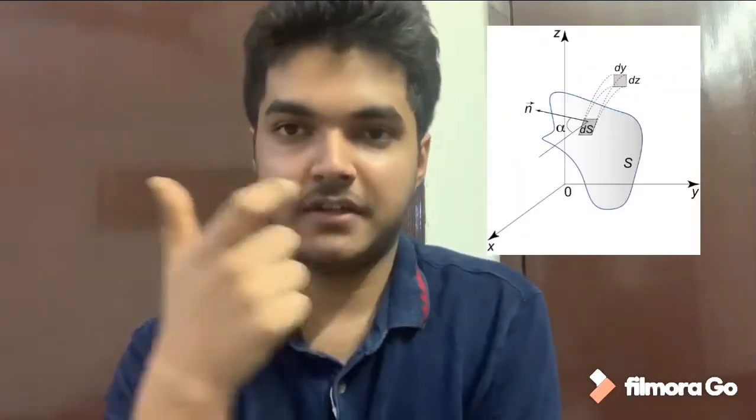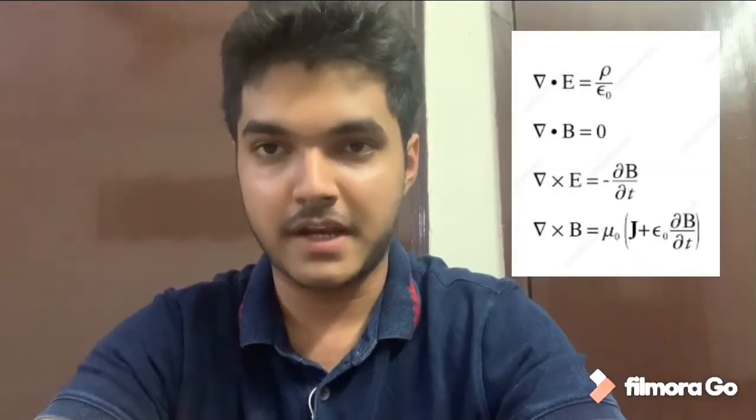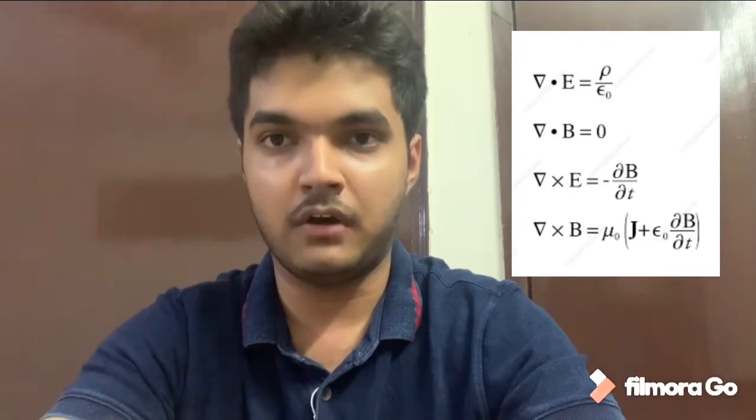But to reach that equation, we will have to understand some mathematical tools and operators like del operator, divergence, curl, surface integral, volume integral, which will help us to understand the Maxwell equations. These Maxwell equations will finally help us to derive the expression or the equation of the electromagnetic wave. So let's continue.